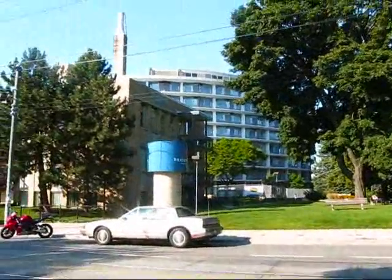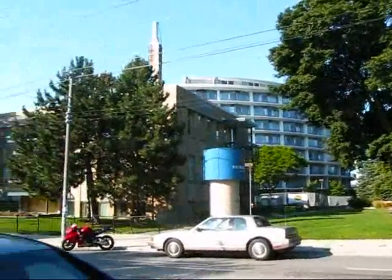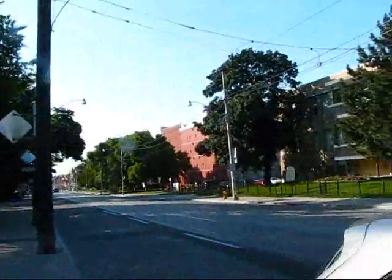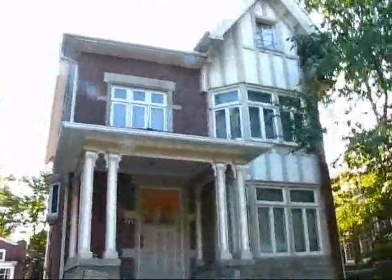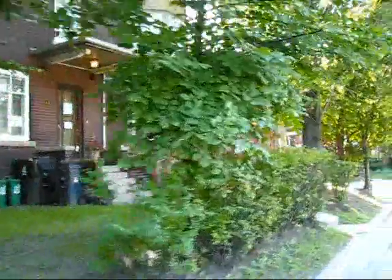This is a semicircular building. Actually it is a long-term care facility, and this particular company is actually going to take over the Toronto jail, the Don jail. They have purchased the old portion of the Toronto jail, which is a very historical building in Toronto, built between 1862 and 1865.